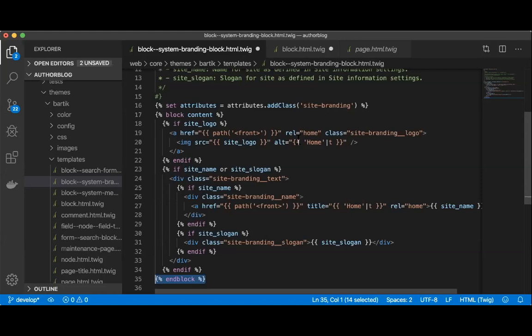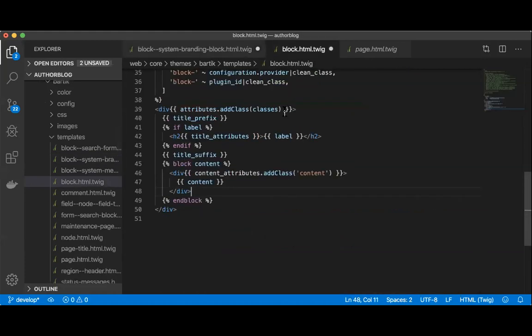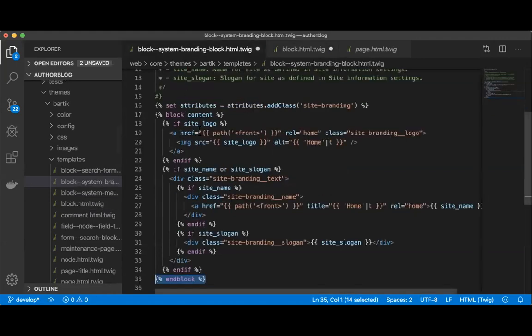This always reminds me, and I apologize, I'm a German history kind of guy. In German, there is a term called the Urpflanze, or Ur, which is a prefix meaning the original. So block.html.twig is like the original block, and all blocks that descend from it will be descended from the original block.html.twig. So system branding block descends from the Ur block, the block.html.twig template. That's what I wanted to quickly show you here.